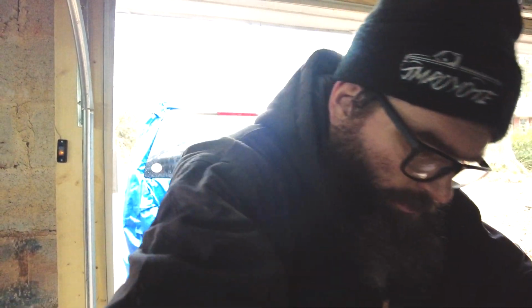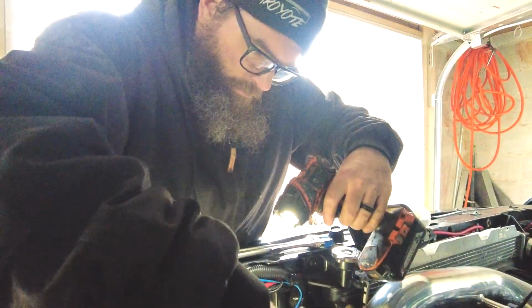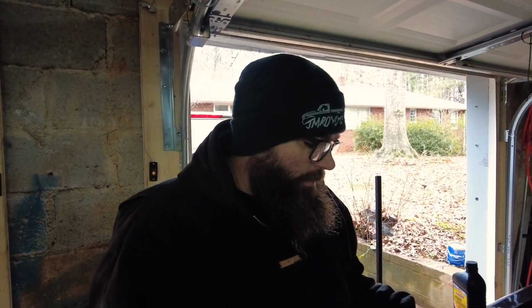I highly recommend never using this Volvo pump. You're literally adding another failure point. Yeah, so if we had a do-over, we would definitely do it over. 100%. All right, we got it.